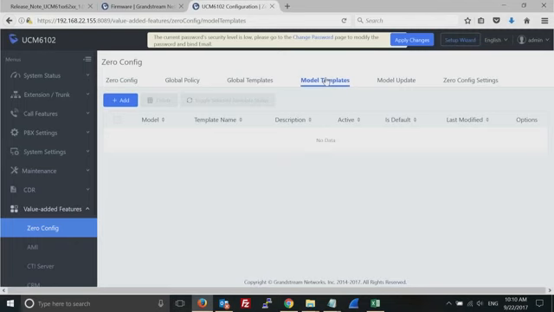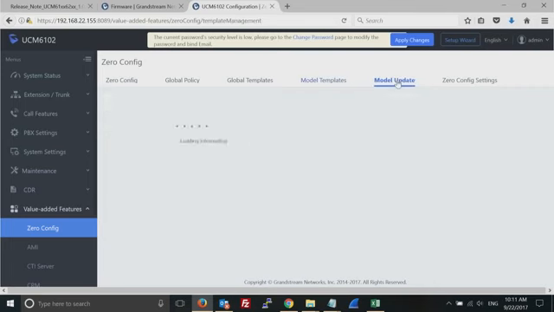You want to apply a specific setting for every single ATA in the office, but that doesn't apply to your GXP phones. So in order to do that, you create your model template, select ATA, HandyTone 801 as an example. Then you create your setting there, and every time that the UCM detects HandyTone 801, it will push the settings that you have in this template automatically.